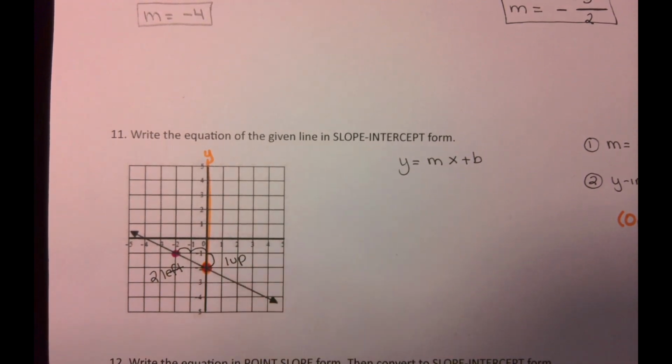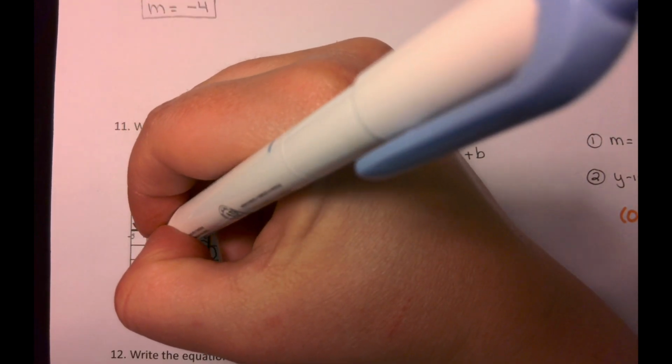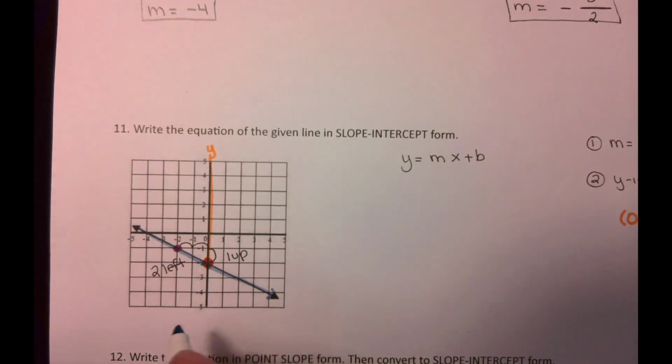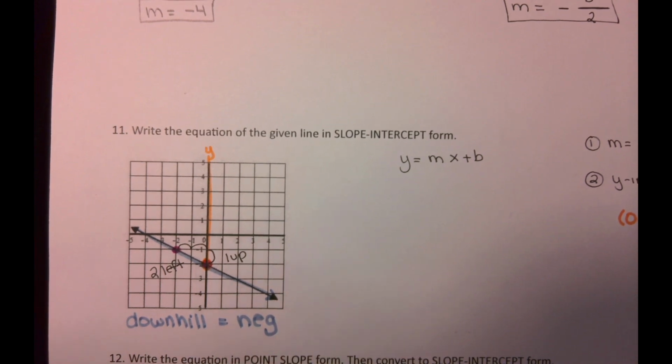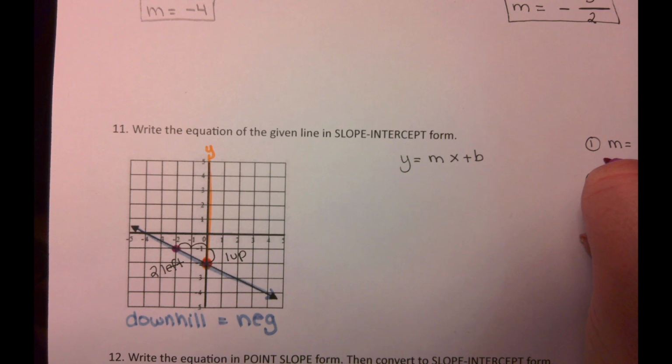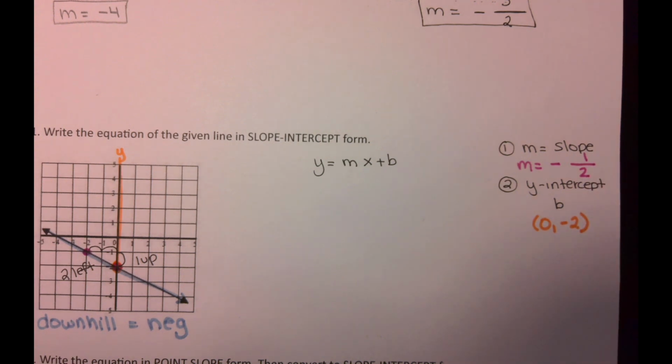And then we have to ask ourselves, is this line increasing or is this line decreasing? So for me, I am going downhill from left to right. So that means we are going downhill, which means negative slope. So to write our slope, we have downhill negative. Oops, you can't see that, sorry. Downhill negative. How many ups did we do? 1. How many overs did we do? 2. Can we simplify this fraction? Notice how we have a 1 and a 2. 2 and 1 are 1 jump away, so we can't simplify a fraction when it's just one number away.